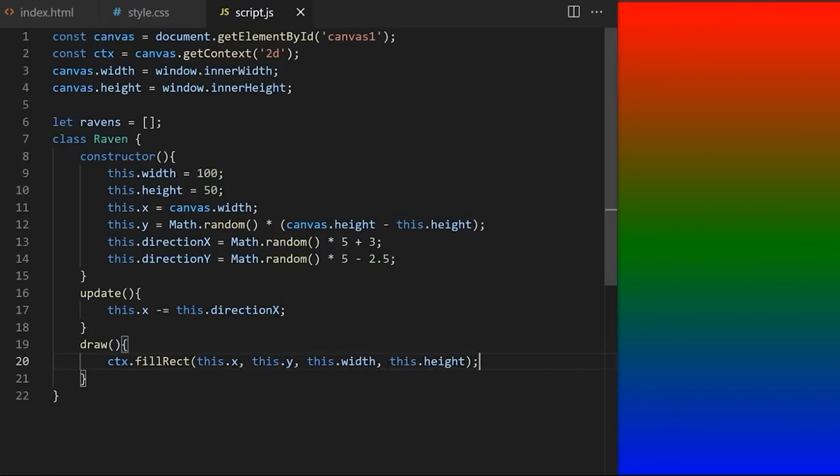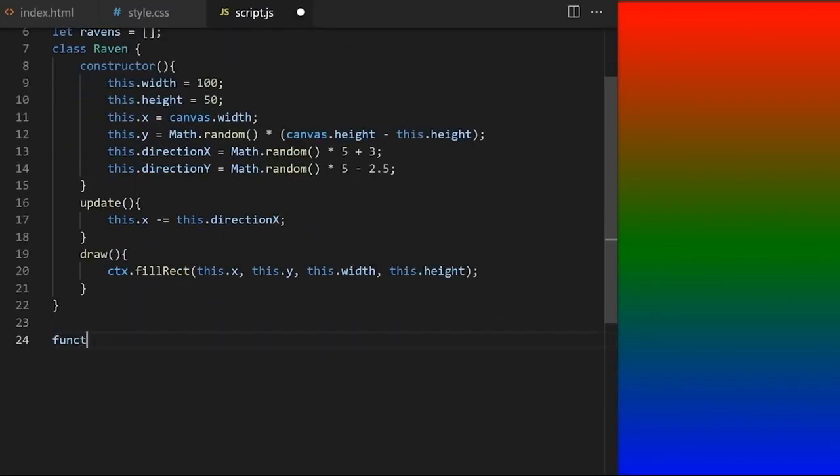Let's create the animation loop. I create a custom function I call, for example, animate. It will take an argument I call timestamp. This will be a numeric value in milliseconds, so 1 second will be the number 1000. I will show you exactly how it works. Any code inside this animate function will run over and over, updating and drawing our game frame by frame.